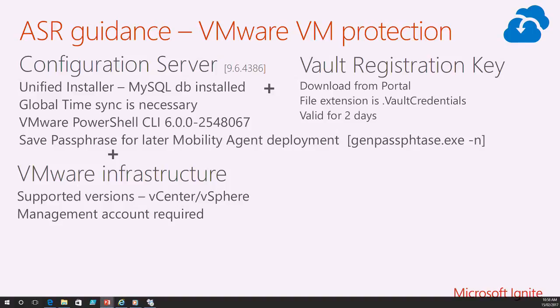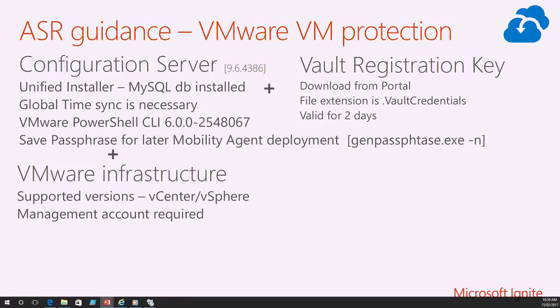So VMware protection is based on a product they acquired. The whole concept of this revolves around a configuration server. This is a server that you have on-premises that handles the replication. Just remember with VMware replication, we're doing continuous replication. So we have this config server, and we have the workload that we're replicating. On the workload, we install an agent, and that talks to our config server, and then the config server replicates the changes up to Azure, up to an Azure storage account.